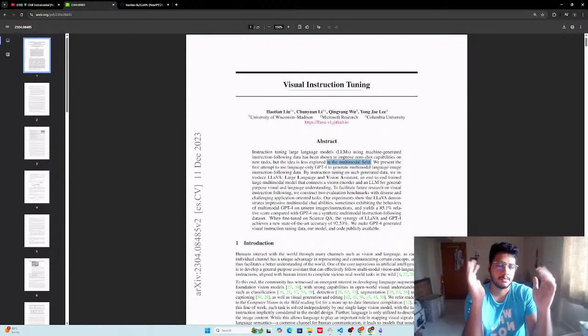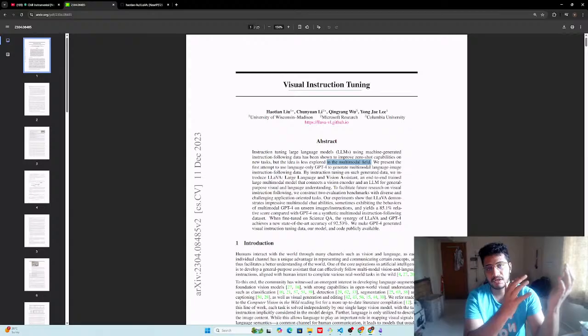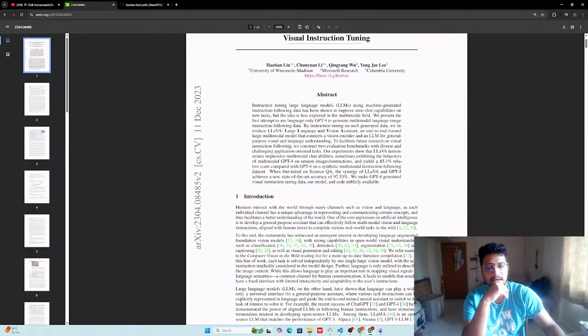So instruction tuning is basically, we have a base language model, right? Once you have the base language model, you have to start fine tuning it to get different actions and structured outputs from it, because it will just start creating text. It doesn't know where to stop. It cannot understand your commands. So instruction tuning is done to get different characteristics out of that language model. And this was the first try, I think, on the vision side.